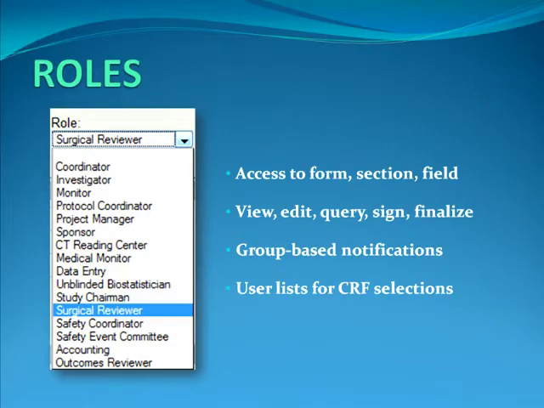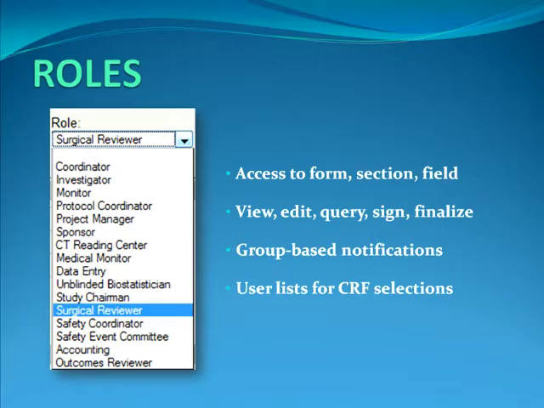Roles are also used to identify you as part of a group for the purposes of certain notifications. For example, serious adverse event notifications need to be sent to, say, the safety coordinator and the medical monitor. Using roles, the specific people in these groups can change, as they get user accounts, without having to change the configuration of the EDC programming.